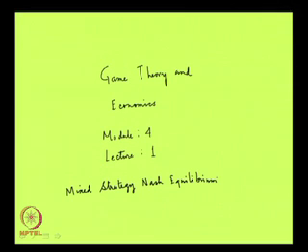Now, to understand what is mixed strategy Nash equilibrium, let us try to recall what was the basic idea of Nash equilibrium, the idea that we have developed and discussed so far. The idea was that there are a set of players, and these players are taking actions, and a Nash equilibrium is a situation where a player's action is optimal given the actions taken by other players.